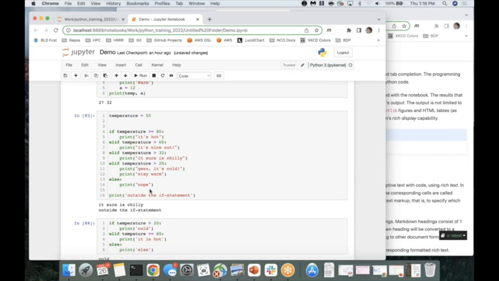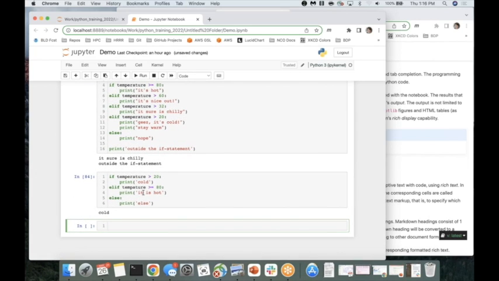So here it's going to say, even though the temperature is 55, it's going to assess it as cold because it is greater than 20. I know I didn't put all of the loops in or all of the conditionals in there that we had before, but I'm hoping that kind of points out the issue that we were talking about there.